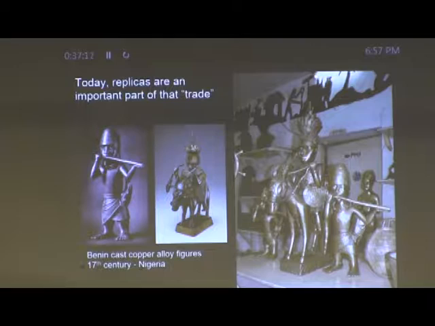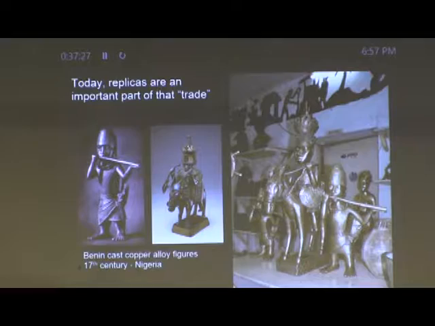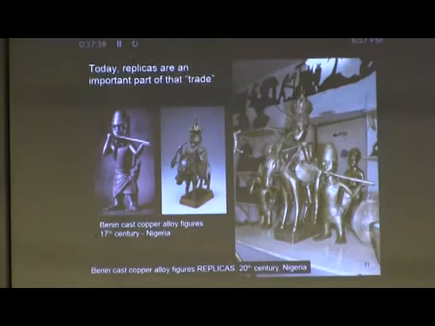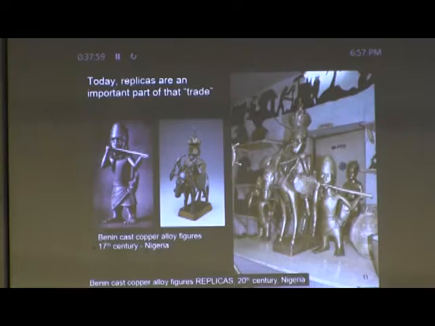These are older ones, and if you actually want to see some of these wonderful cast copper alloy, brass or bronze objects, go to the Museum of Fine Arts in Boston. I can't say come to Fitchburg because we don't have any pre-1900 bronzes in our collection. But the Museum of Fine Arts just received a gift of 27 pre-1900 bronzes from the Benin Kingdom. And they created a special gallery for them, and they're beautifully displayed, and it's certainly worth walking through. But you can see here the hornblower, this is the prototype, you might say, and this is the replica, the horseman, and again, you see the replica there.